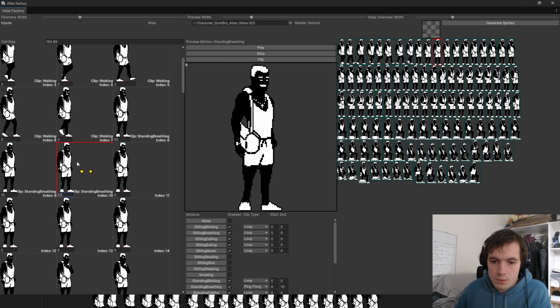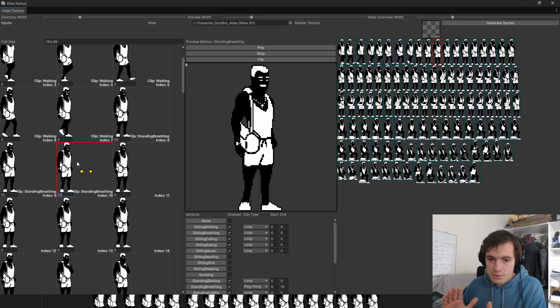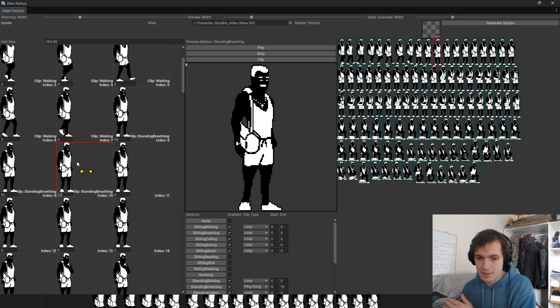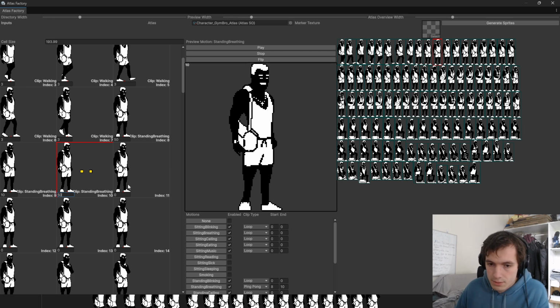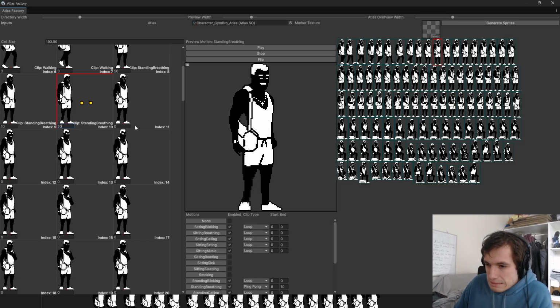And let's say you have more than 3 frames to ping pong, you're copying over all these middle frames and then reversing them, and that process just took way too long. Here, this is all automated, and there's less data that's holding, so I guess it's more optimized. I don't know. I don't know Unity source code, so I don't know what's happening underneath.